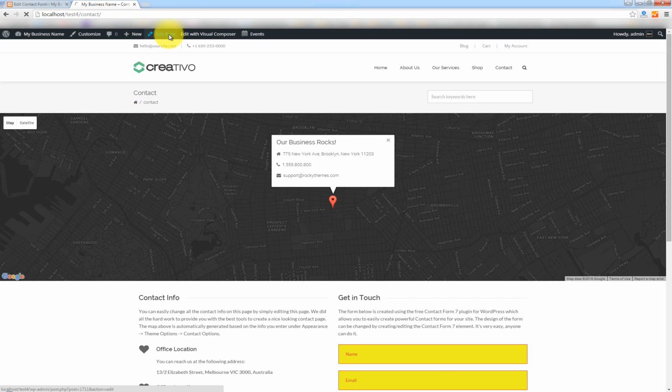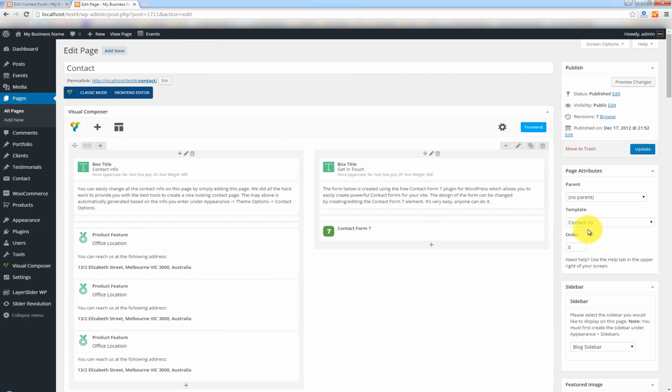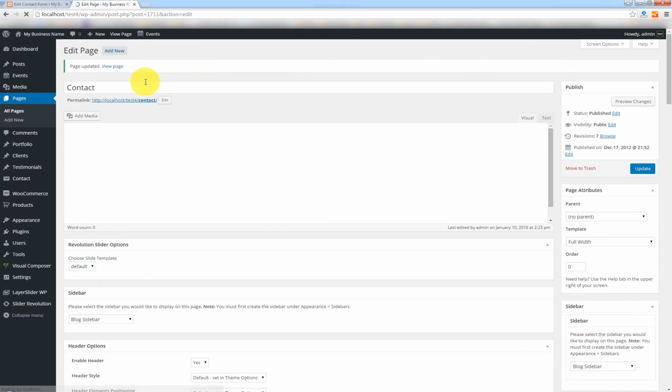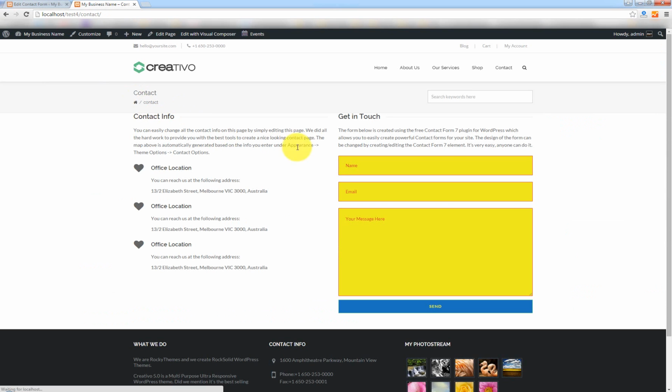So click on edit page, and you will have to change the template from contact us to full width. Okay, click update, and let's view our page. As you can see, we only have our 2 columns here with the info we added, but the Google Map has been removed.